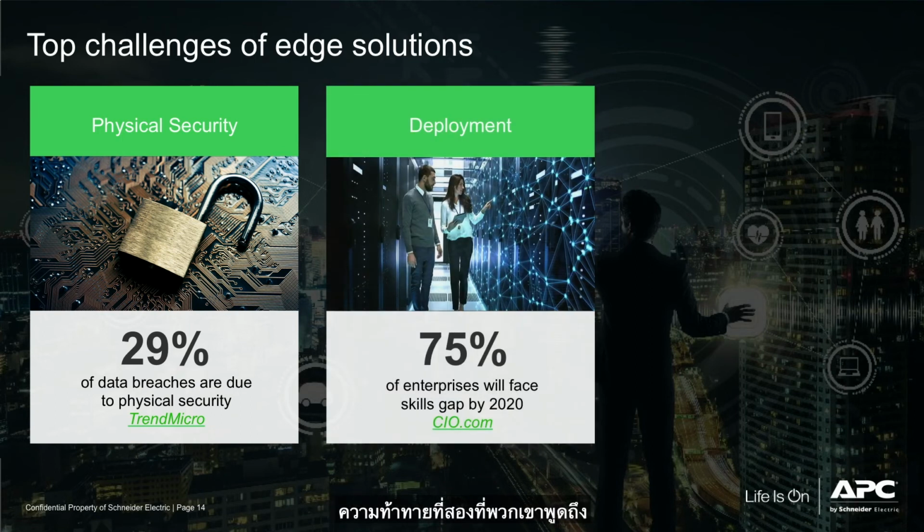The second challenge which they have mentioned is on the deployment. A lot of these companies grow when they try and expand. As per a recent research from Gartner, by 2020, this year, 75% of the enterprises will face some skill gap or infrastructure challenges in their environment. Which means that due to this new adoption of technologies, what we just discussed, the teams in these organizations have to really catch up. This is a big challenge, 75%. If you take this data in 2016, it was less than 20%. And now the prediction has gone up to 75%, which is a big risk.